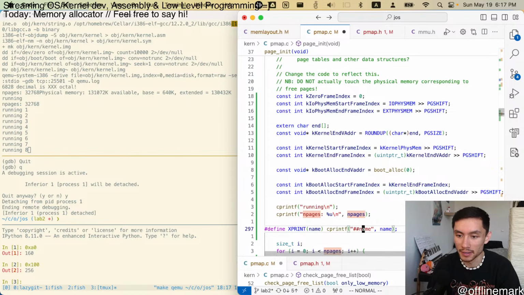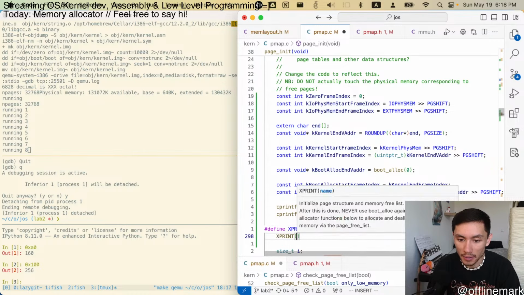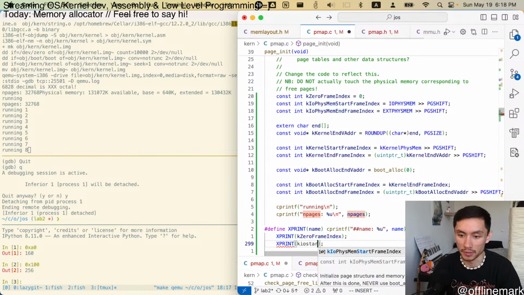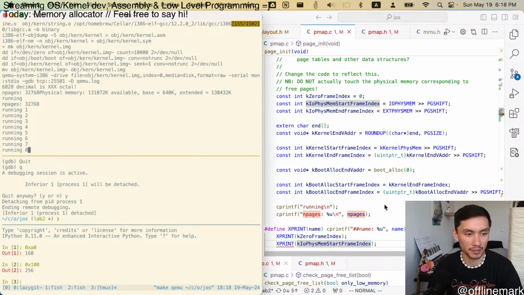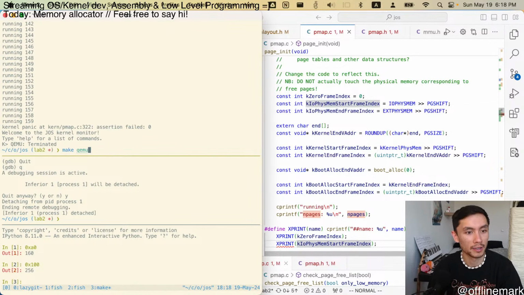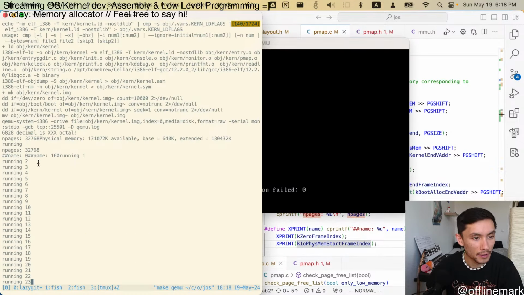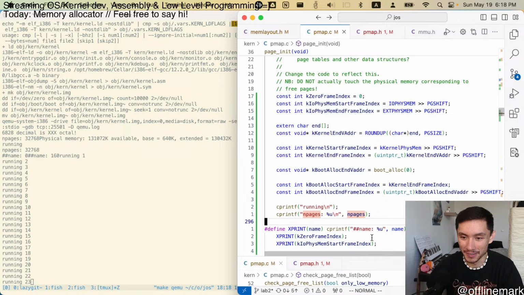I'm just going to take a wild swing at it. And I'm going to try to print out something easy like K0 frame index. And maybe KIO start. Just out of curiosity. Does this even work? Nope.